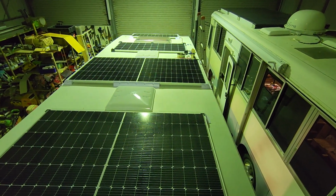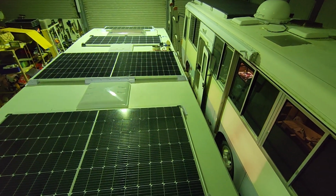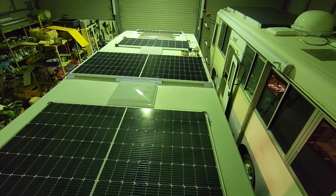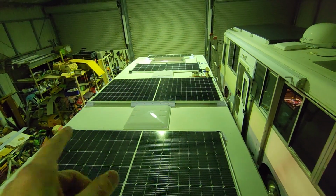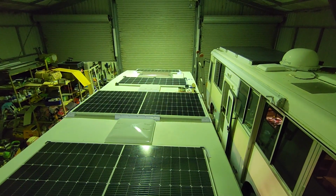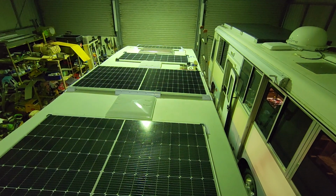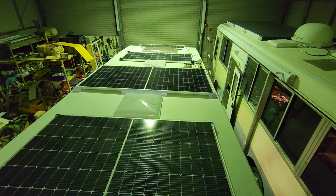and basically that was the longest panel I could fit on there. I couldn't fit a bigger one on there. I think even the 500 watt ones were going to go over the edges of the caravan. So this is a 455 watt, and it's pretty much the biggest I could fit on this caravan roof. So that worked out well anyway.